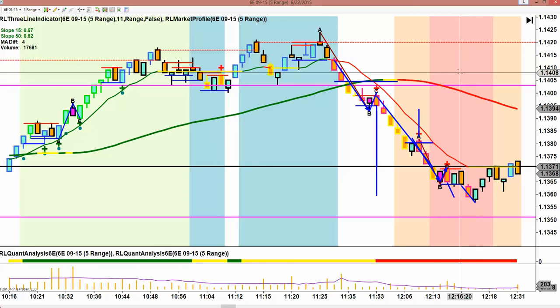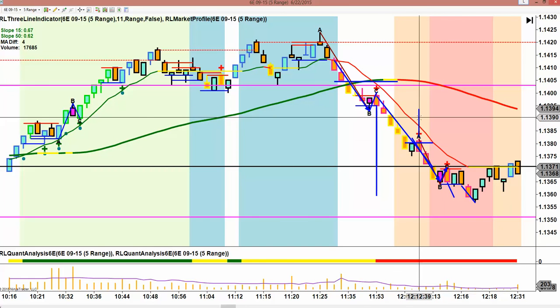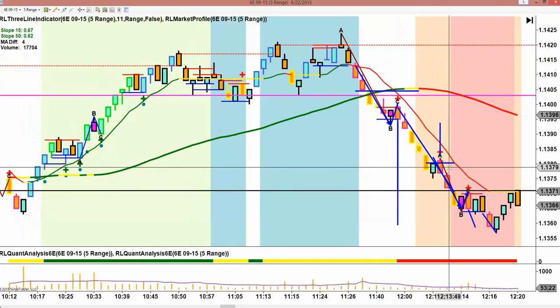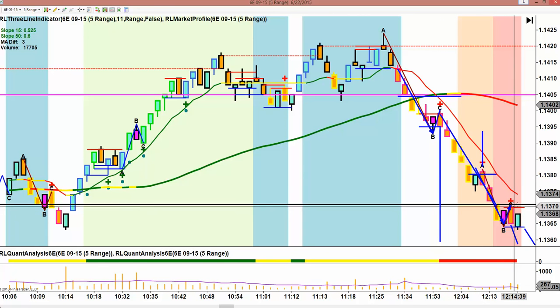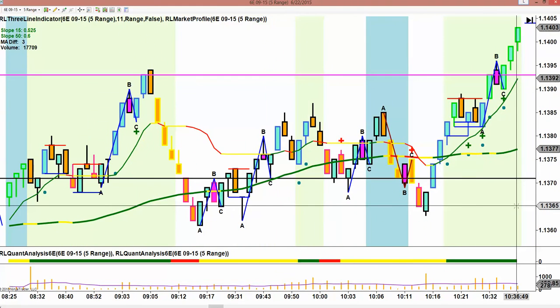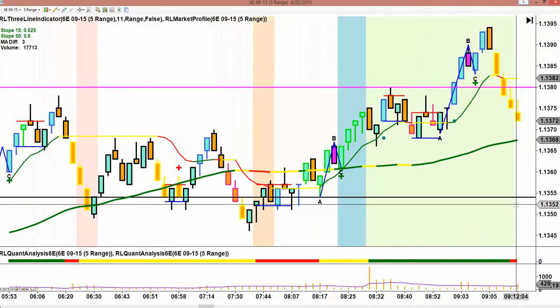I wouldn't have taken it because the market's too over, because you've got a beautiful entry here, you've got another entry here, and I don't like to take the third retracement in a trend. You're kind of bucking it. The market's oversold. The only thing that makes this a trade you would consider is you've got this strong area of resistance you're trading off of, which is the POC. So you see how important avoiding the POC is when you're trading into it, and how great it is when you trade around it, and how the market responds to it.